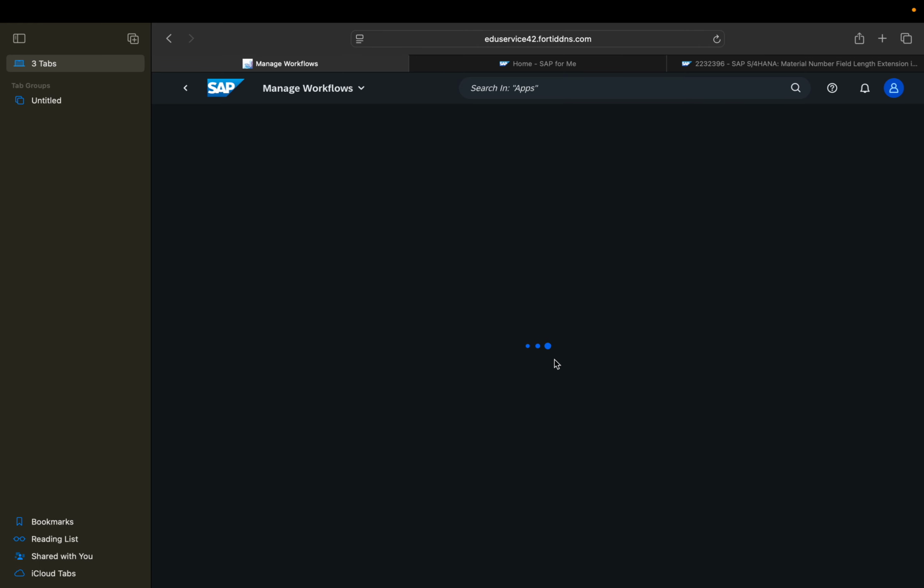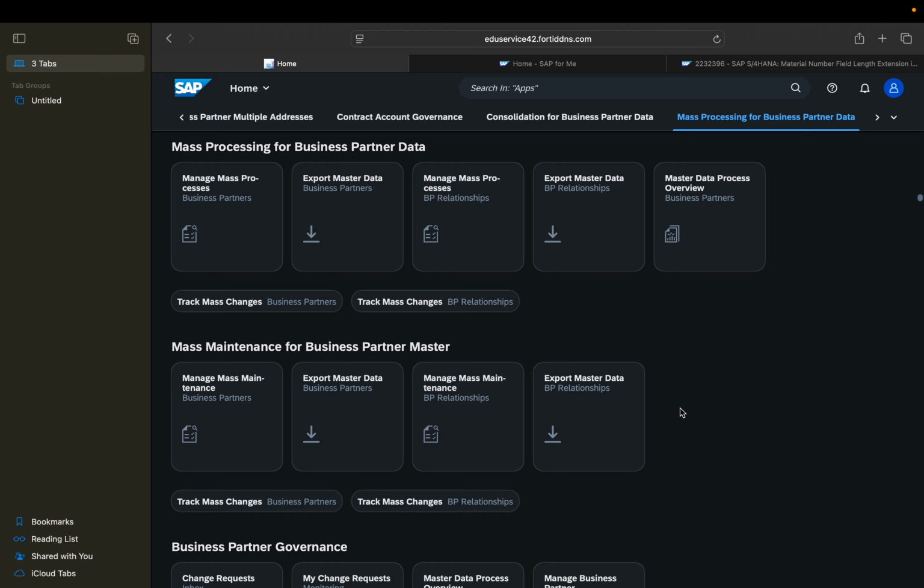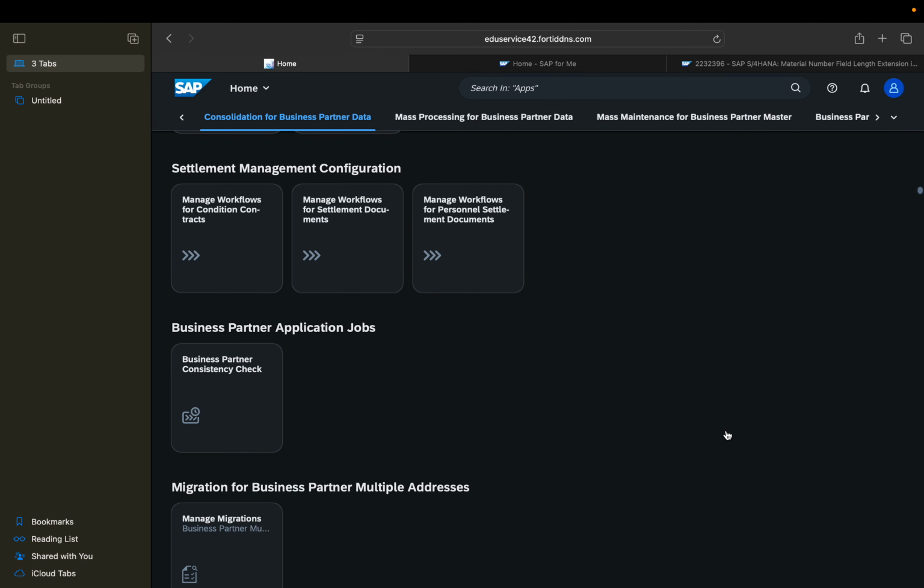How it is showing the screen, the same will display here also. There is not much difference, so it will be a simple way. Usually Fiori takes longer time, so I'll go to some other one.